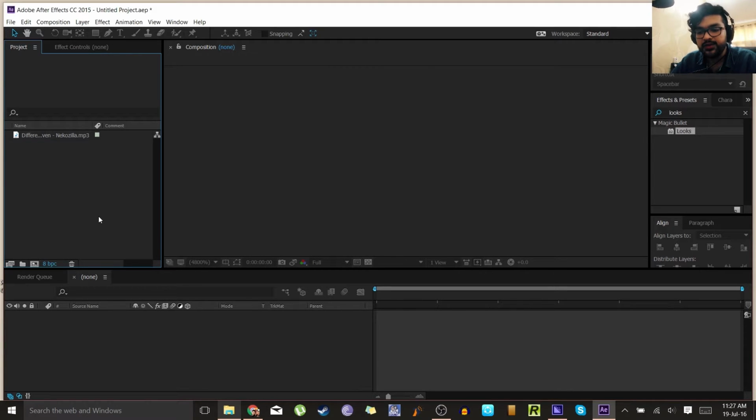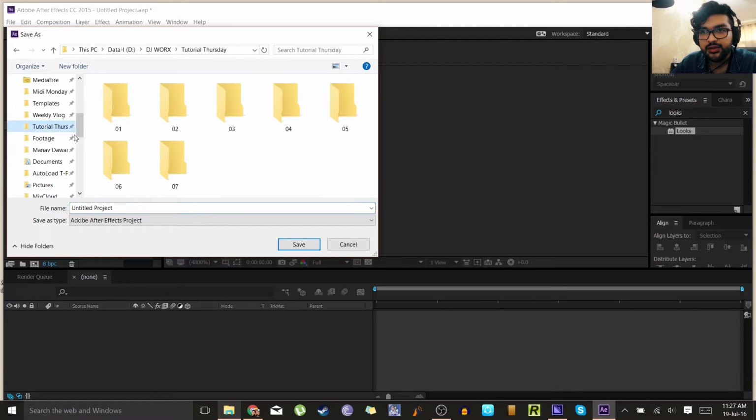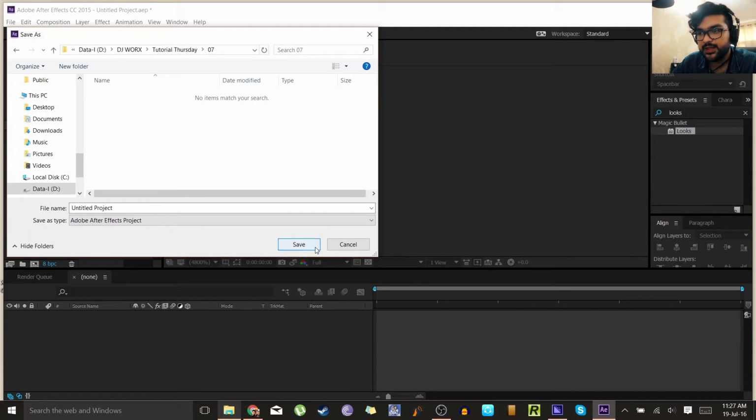Okay, and also I installed Keypose, so it shows you all the keys that I press, which is pretty awesome and saves time, and it makes it so I don't have to keep saying all the keys again and again. Okay, let me just find a space to save it. Tutorial Thursday. Yep, this is my 7th tutorial.